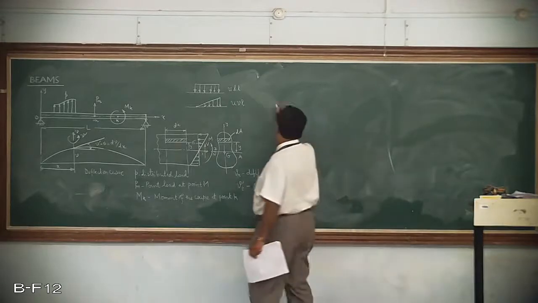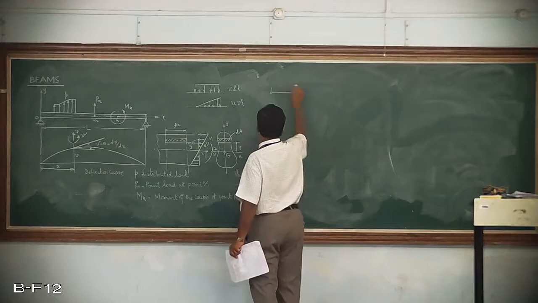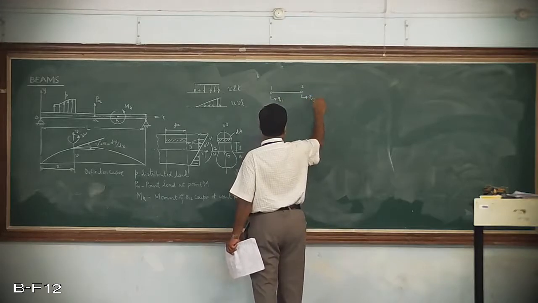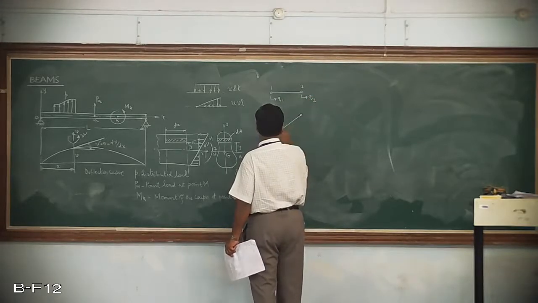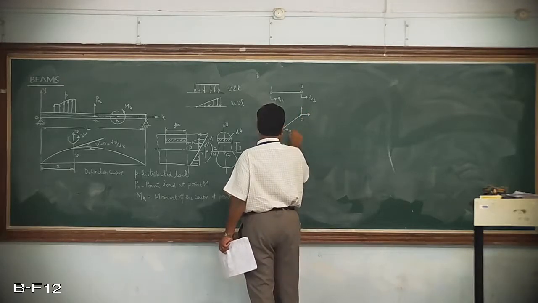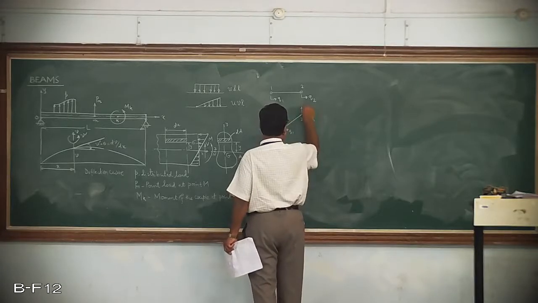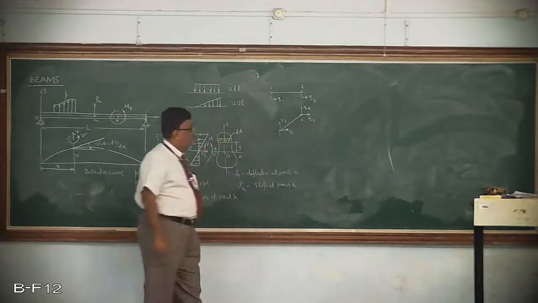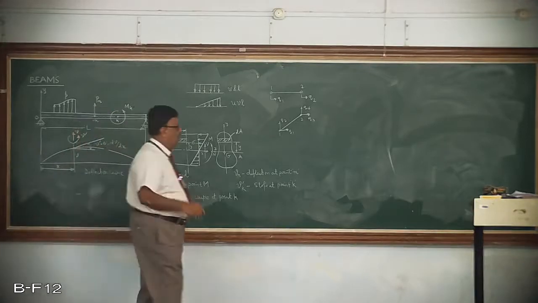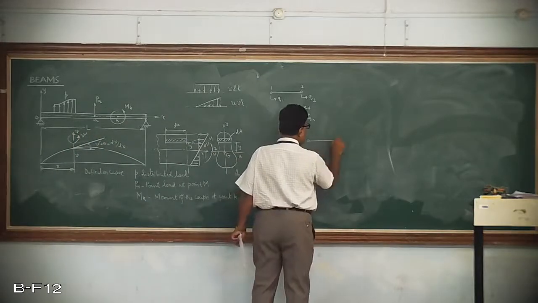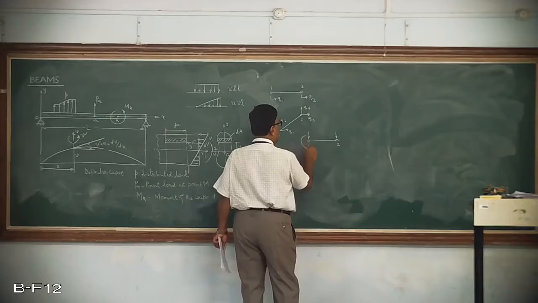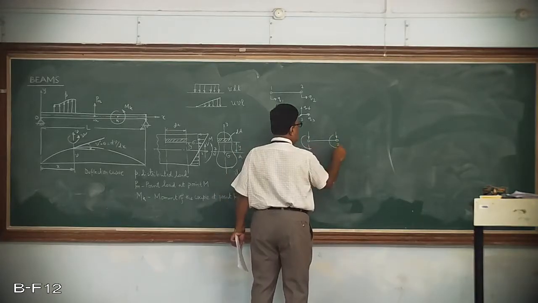See, in the case of a one-dimensional element like 1, 2, it has only two nodes. You found that Q1 and Q2 are called nodal displacements. In the case of a truss, there also you had 1, 2, but you have 4 degrees of freedom, the 4 displacements Q1, Q2, Q3 and Q4. So in both cases, these are only displacements in either the x direction or y direction. Whereas in the case of a beam, we again model it as a two-noded element, but the degrees of freedom associated with each node are the transverse deflection and the rotation.